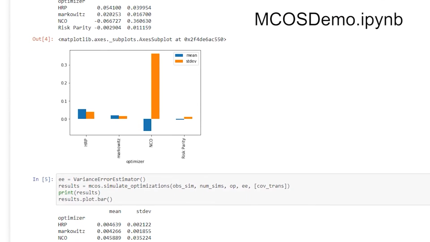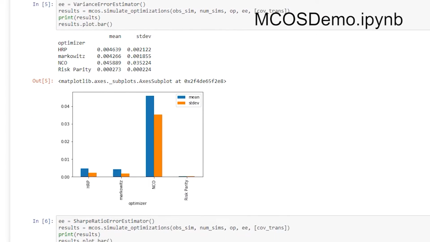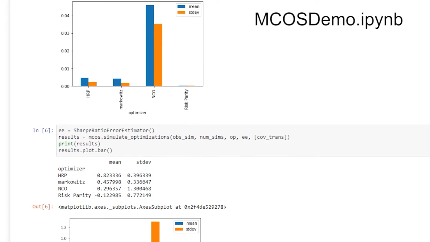As you can see from this Jupyter notebook, with very minimal effort, we are able to get a detailed comparison of different optimizers across several metrics. By comparing and contrasting the results of the different optimizers, we are able to be certain that we are using the right solution for our needs. Shouldn't you do the same?